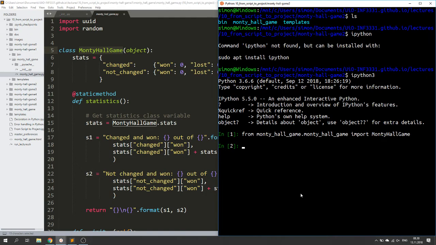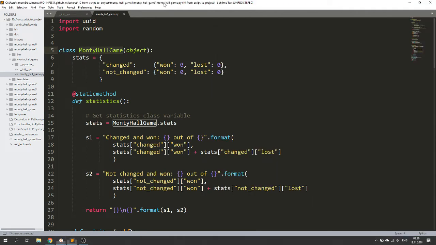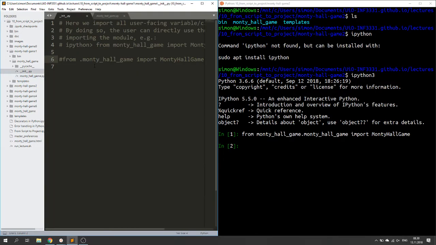So the trick is that in the init file, you simply import the classes and the functions that you want to have exposed automatically when you import the package.